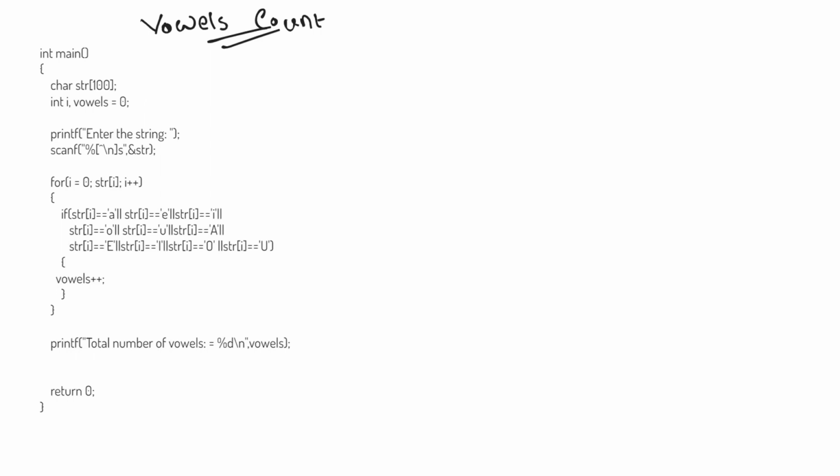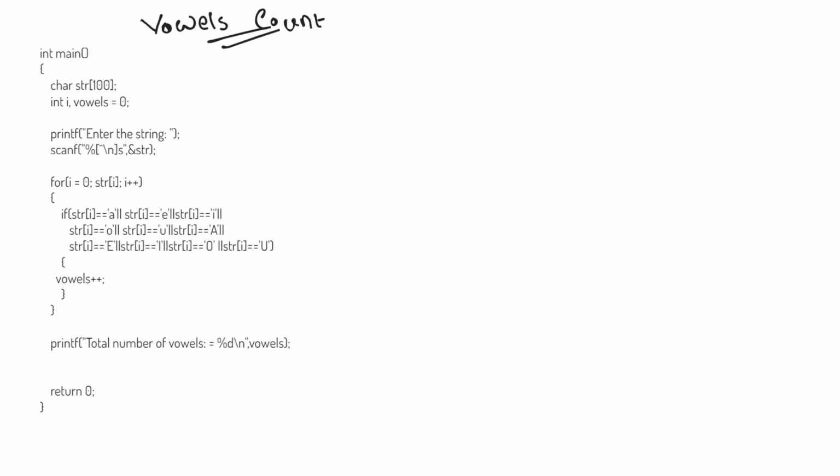In C, for getting a sentence or a particular word, we need a character array, since, as in Java, we don't have a string data type. So we'll declare a character array and store that particular string or sentence in this character array. It would be very easy to fetch each and every letter from that string by using its index position.